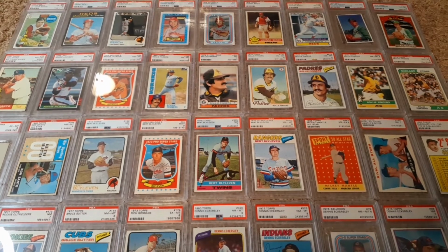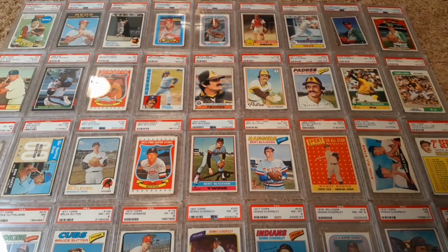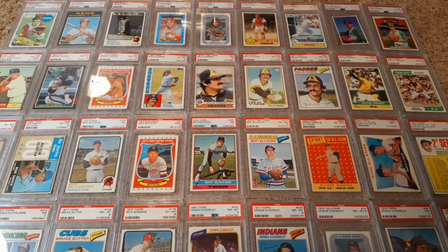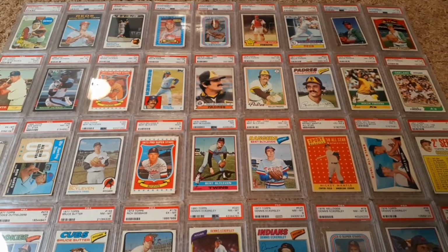Hey everyone, welcome back. Today we're going to showcase some of my assortment of Hall of Famers, and I don't have the complete player runs of these players. These are kind of collections that were either getting started or I would just pick up pieces here or there. Weren't really a top priority for me.